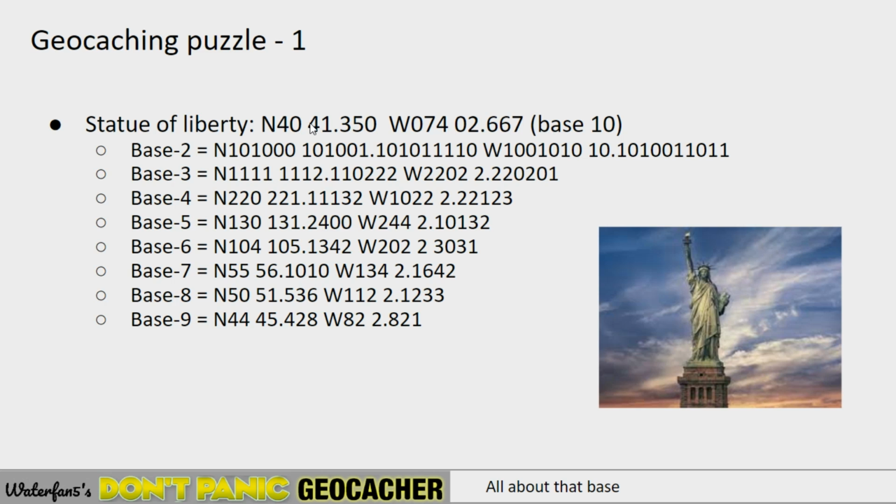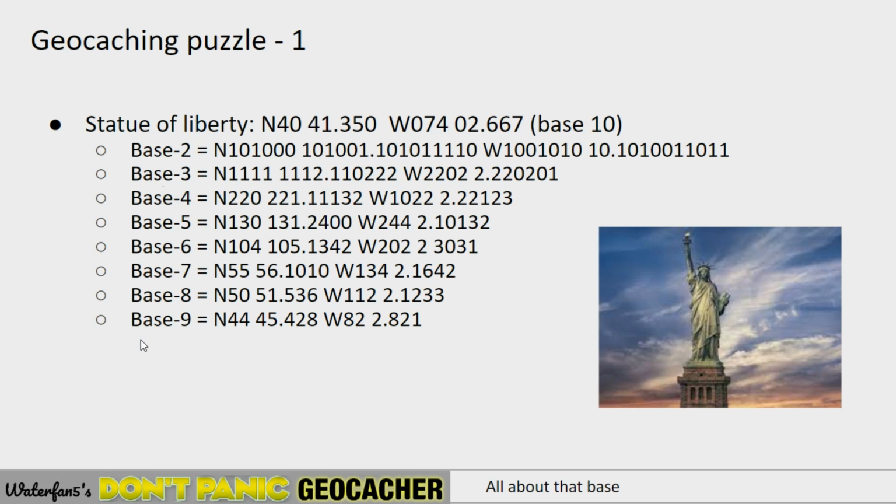And what I did is for each one, I just took the number and represented it to the specific base. So, for example, in base 9, it would be 9 times 4 is 36, plus 4 is 40. Same here, 9 times 6 plus 5 is 41. And here, of course, it gets slightly more complicated because it would be 8 plus 2 times 9 plus 4 times 81 would result in 350. So all these represent the same coordinate, just in a different base system.